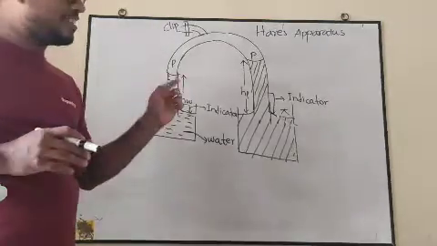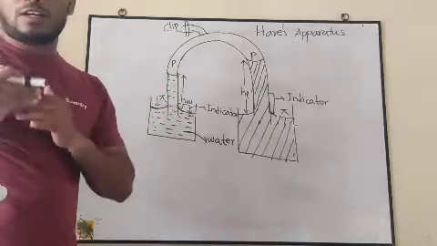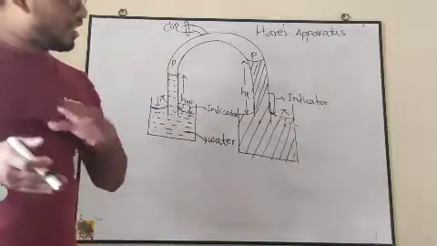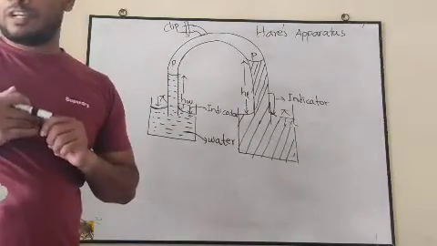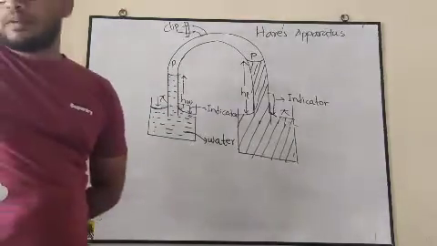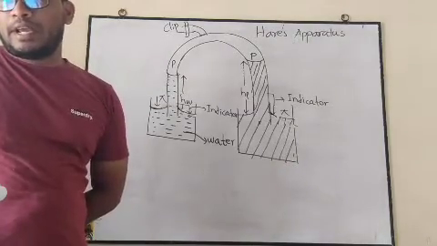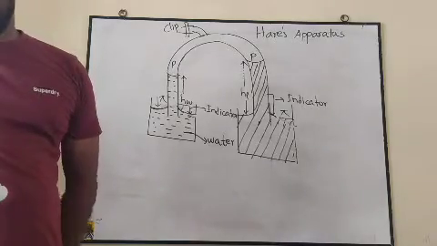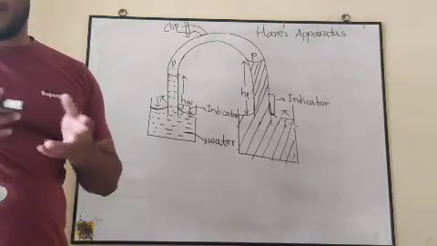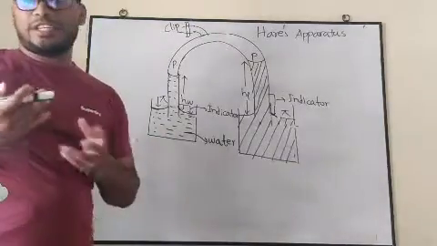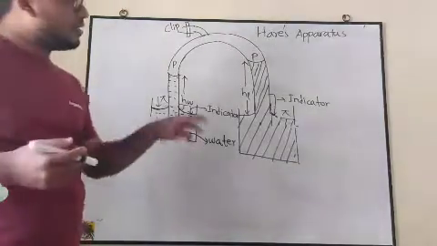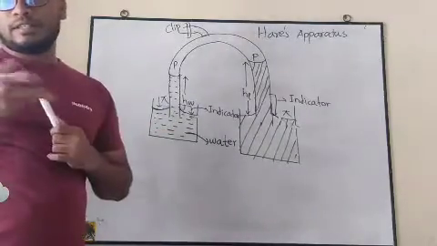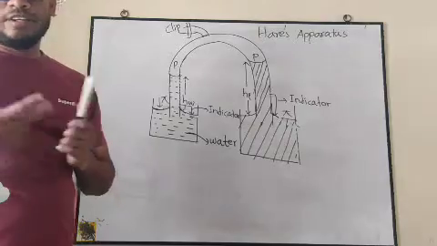HL and HW. HL stands for what? The length of the liquid column, and HW stands for what? It stands for the water column, HW. Repeat the experiment and get several readings. We can get several readings using HW and HL. So we can draw a graph, interpret the graph, and we can get the answer.